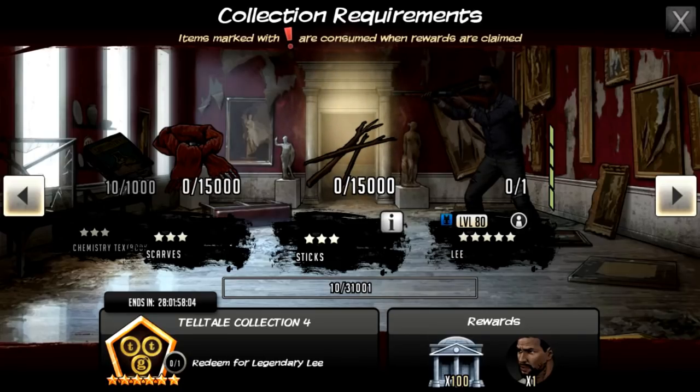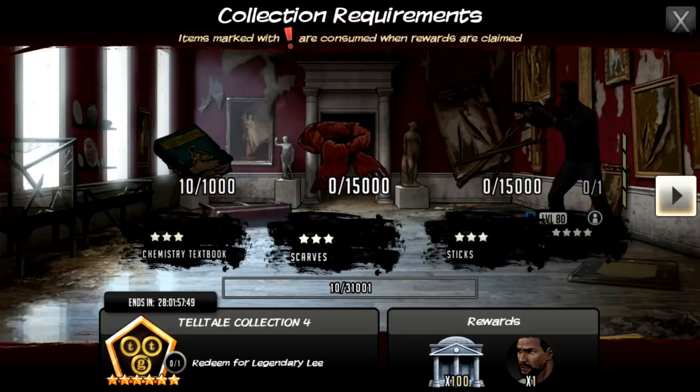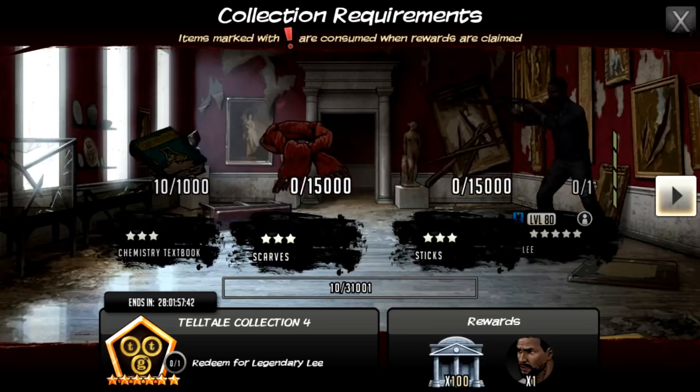However, I would be patient with this because it's hard to know whether this is the worth it part of the event or not, because you can also get tokens with the sticks, the scarves, and the textbooks. Now, right now, there are no exclamation marks to be seen. And that generally means what you have here, you won't actually be losing. But I think this is an error.